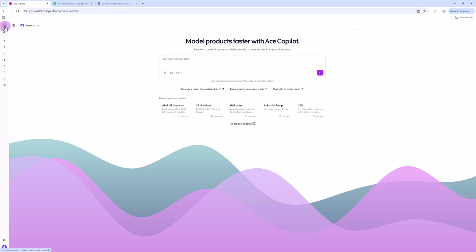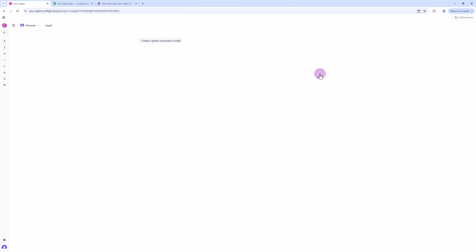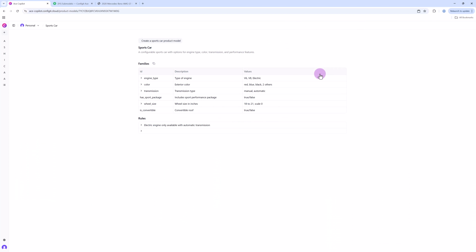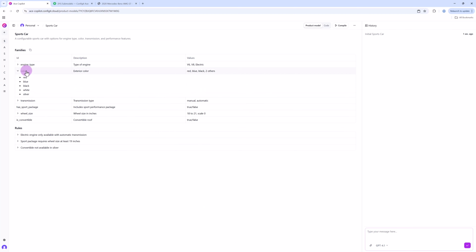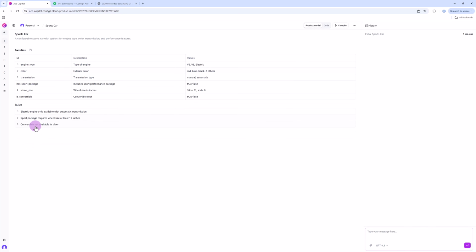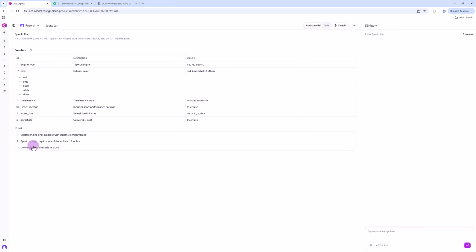Finally, I'm going to show you a third type of data, if you like. I've asked the AI to just make up a model for a car in this example. Now I want you to imagine that your product knowledge is only in the heads of your expert engineers or your expert salespeople, and you want to formalize this before they leave the company and retire. For example, you saw that the AI has already selected some colors for the car, and imagine that actually it also comes in orange, but only for the convertible. So you can just give Copilot this knowledge in natural language, and it will add the feature orange along with a rule to formalize the convertible restriction.